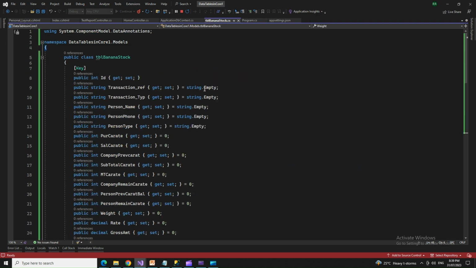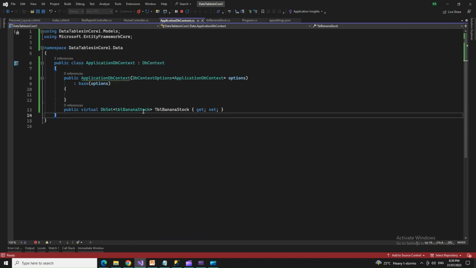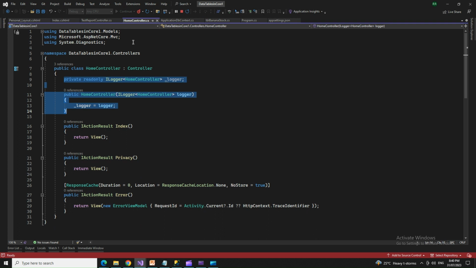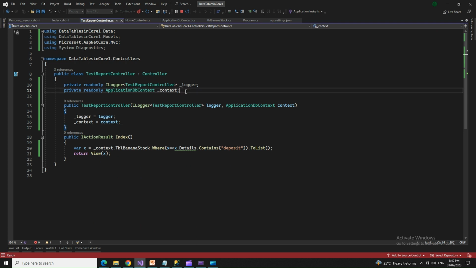Okay, then this is my class file, and this is the application db context. Okay, home controller has nothing to do. We are working on the test report controller, and I used dependency injection for application db context. Okay, initialized, and I'm using that for fetching one type of record.